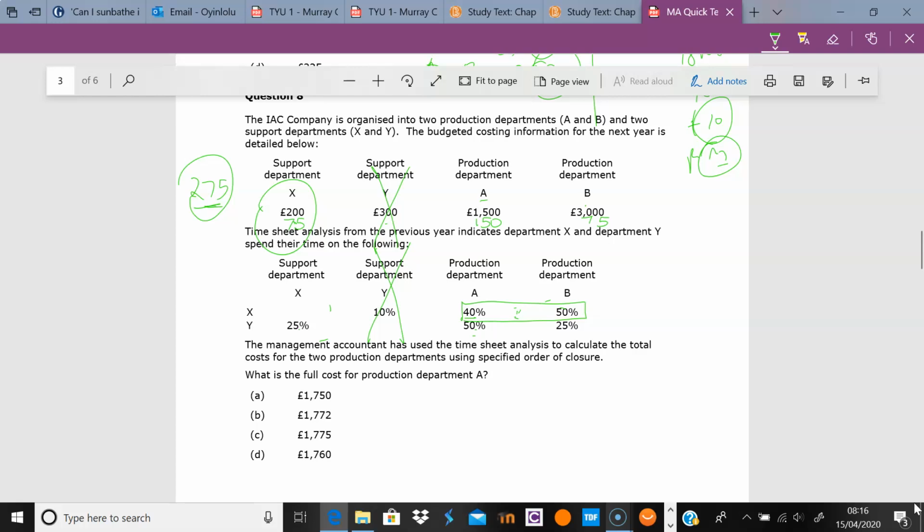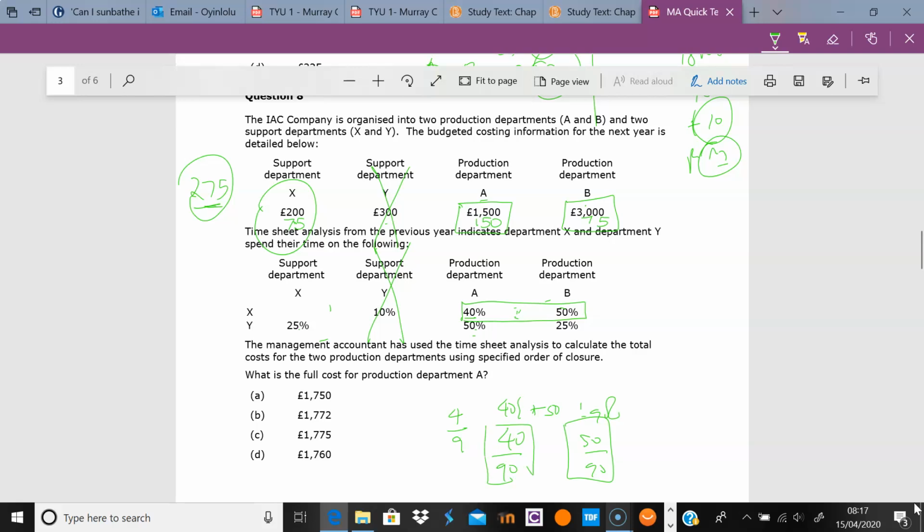So I just need to take this 275, and now remember I have these already existing here. These are existing. I now need to take this 275 and split. So 4 over 9, which is, right, because that's 40 and 50, so 40% plus 50% is 90%. So the ratio is really 40 over 90, which is 4 over 9, and then 50 over 90 here for this one, right? So really splitting this 275, because I must get rid of this cost, must come in here.